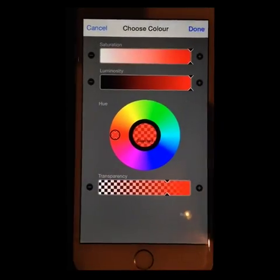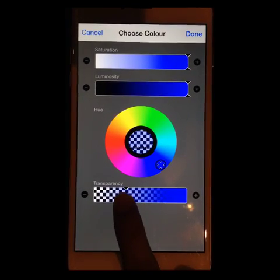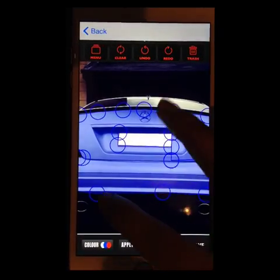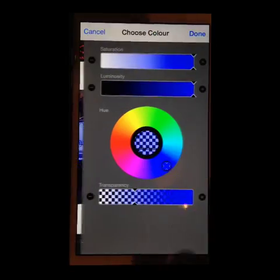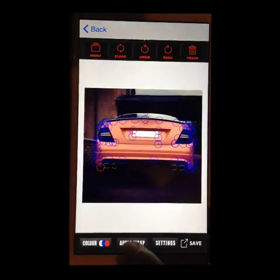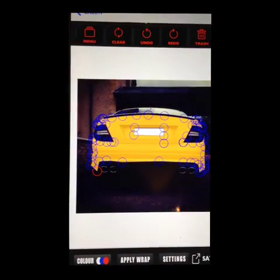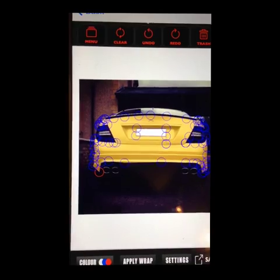Go to colour and choose which colour you want — I'm going to go for blue. For transparency, you want to bring it down to about forty to fifty percent — that's probably the easiest to do and it looks the best. If you apply wrap, you'll see we've gone around the lights and it hasn't affected the number plate either. You really want to play with the transparency to bring the best result for the car. A lot of people have the transparency quite high, which is why some people are saying the colour doesn't look great.